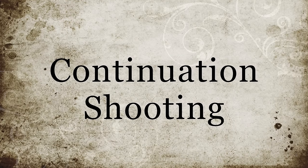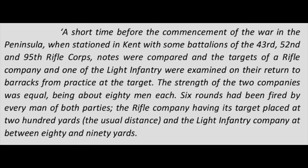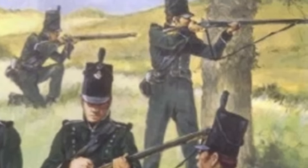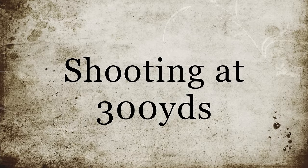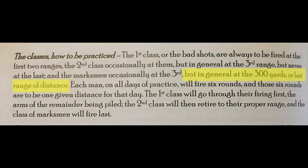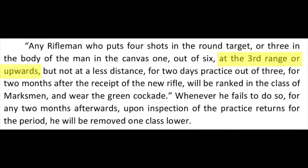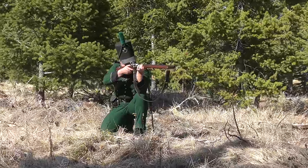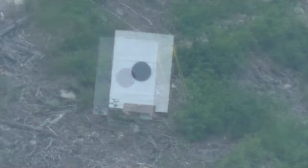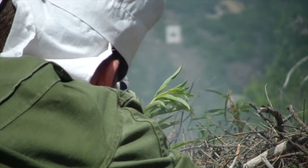Shooting did not end with the aforementioned practices. It seems to be a stipulation that practices at 300 yards were commonplace. The range of 200 yards is consistently referenced as the usual distance for practice — this was generally the maximum range shot at by the second class, and the third class shot at 200 yards occasionally. What appears to be more typical of the third class was the range of 300 yards. Were the qualification shoots done at 300 yards by the third class? There's certainly room to speculate, within the confines of the text as written, where the distance is phrased as 'the third range, or 200 yards, or upwards.' There is an earlier video on the channel specifically dealing with shooting at this range, with quite a lot of detail regarding sight settings.